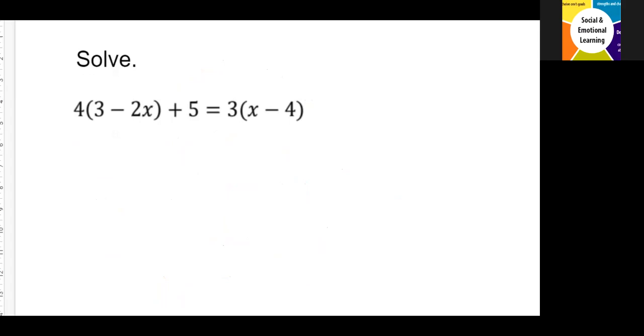Okay, so now listen, watch. This example has an equation unlike any that we've done before because it has brackets. So the goal is to remove those brackets. I know some of you know how to do this. It's called the distributive law. Watch. See 4 and then you have bracket, bracket. That means 4 times everything in the brackets, okay?